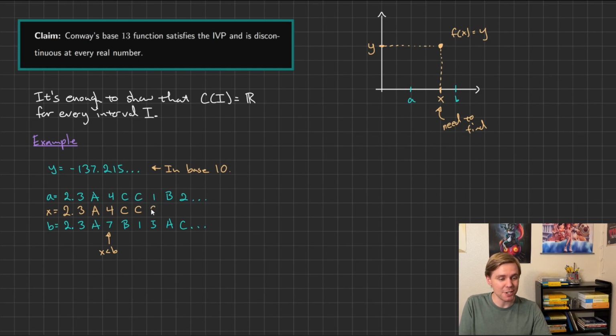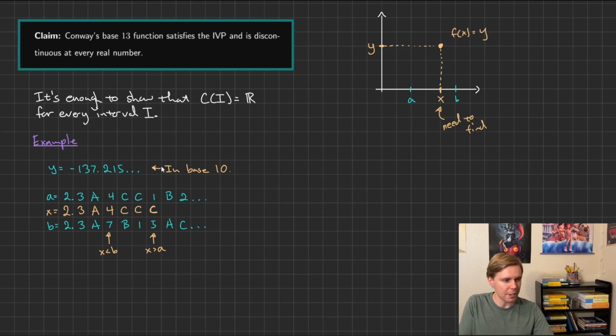I can keep on doing this until eventually there will not be a c in a. And I know that eventually that will happen because, again, we said none of our representations are going to end in an infinite number of c's. So I just keep placing c's until I get a number that is greater than a. And so at this point, I can see that x is greater than a. So we have guaranteed, no matter what we put after this, that x is between a and b.